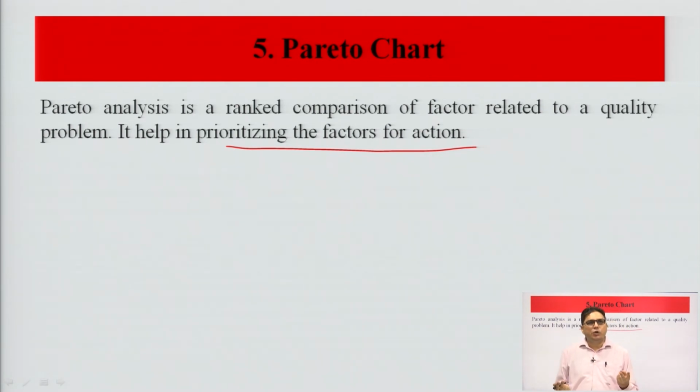intention behind it is that we want to prioritize our course of action in order to maintain quality inside the organization. So, we need to ensure which action has to be taken first and which action has to be taken afterward or later on, and similarly we can maintain our quality standard or quality parameter inside the organization. So, the Pareto chart will help us to prioritize the course of action or steps to be taken, so that we can analyze and understand where the problem exists.